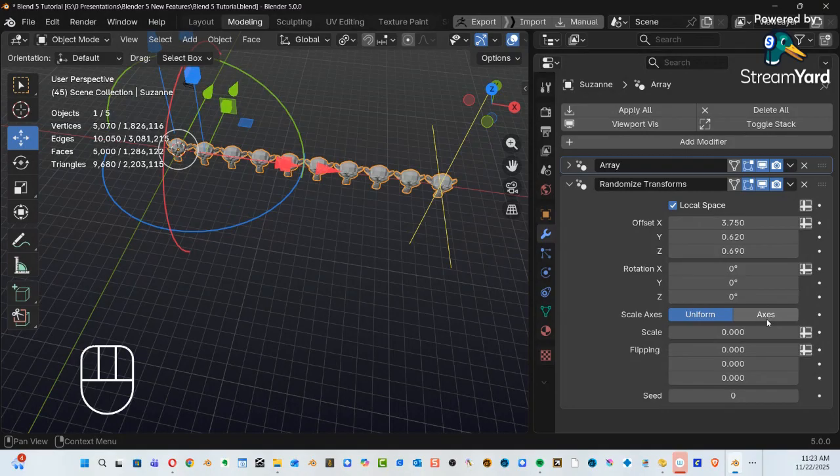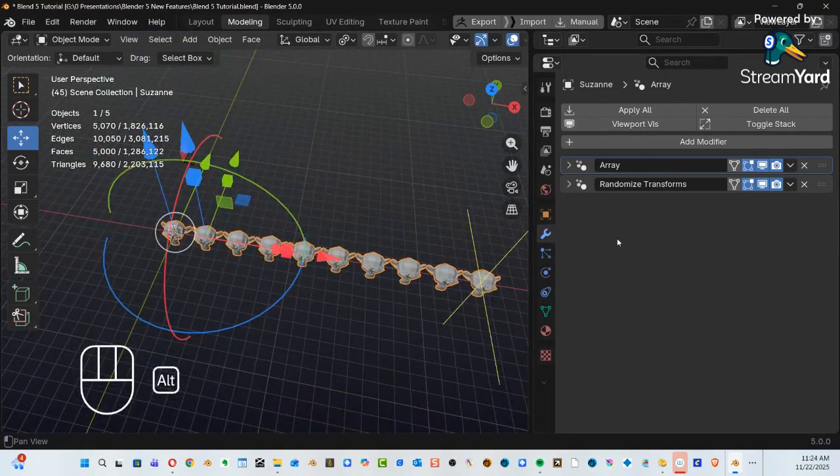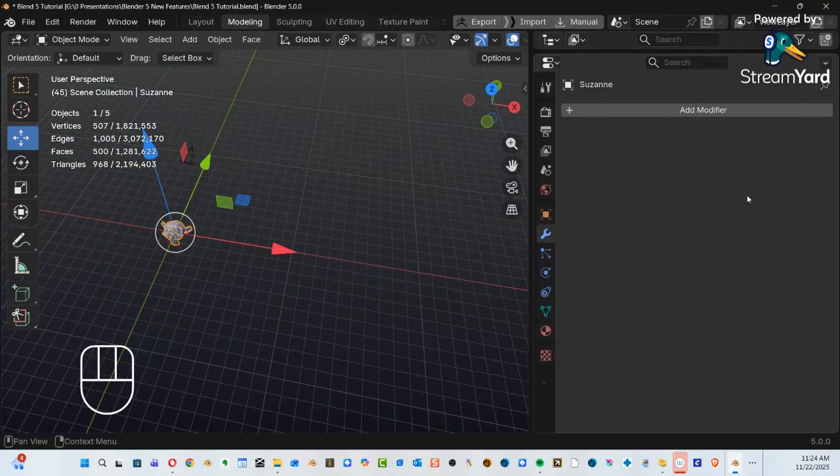Okay, so axis, uniform scale. Okay, so it's not doing it. Interesting. I'm forgetting with the randomized instances. For some reason I thought what was happening was taking any object and instancing or randomizing it, but I'll come back to that one. I played around with it earlier, and I'm forgetting the workflow. So let's go over the displacement. There's some really nice features. This you're gonna love. So we'll turn these off for now.